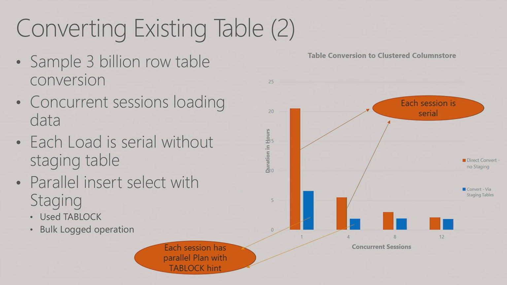And the other talking point here is, as you ramp up overall concurrency on the system, and you have lots of these parallel inserts going on, you may start hitting some system level bottlenecks. A very common bottleneck we found was allocation bottleneck. So if you just had one data file, for example, in your database, you'll quickly find that that becomes the bottleneck, no matter how much parallelism you get through parallel insert select.